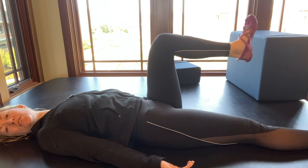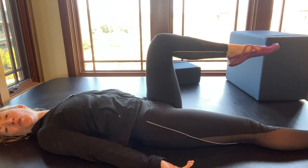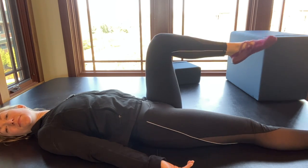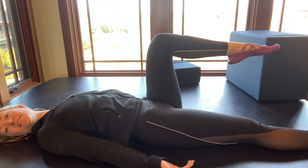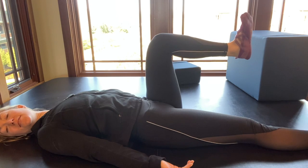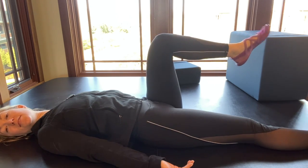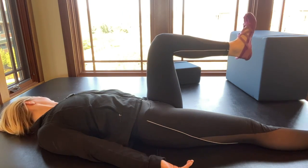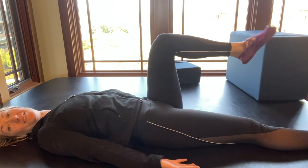Relax your shoulders. Five more. And the other direction. Remember to stay really relaxed with the rest of your body.